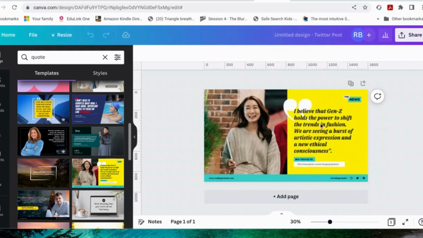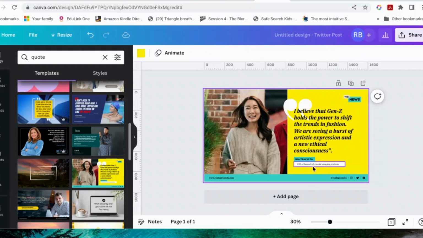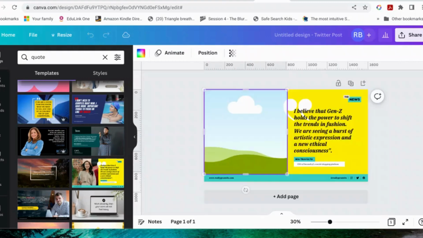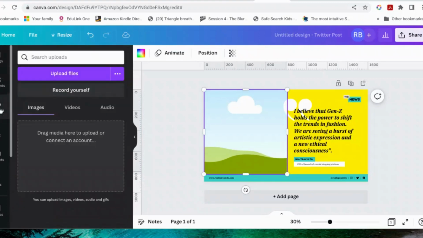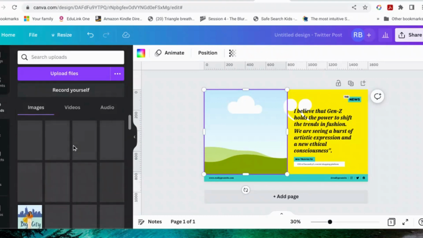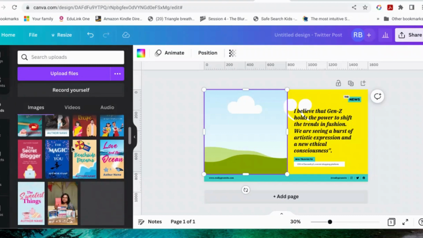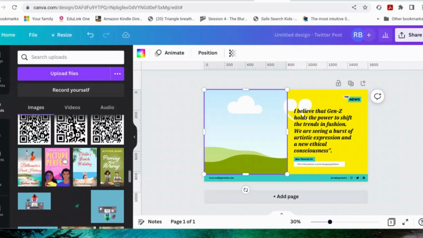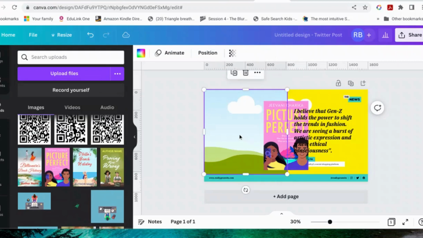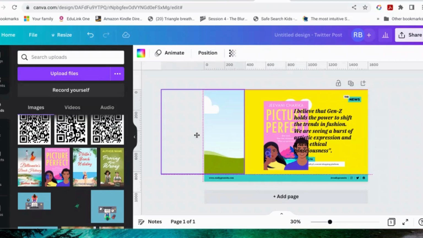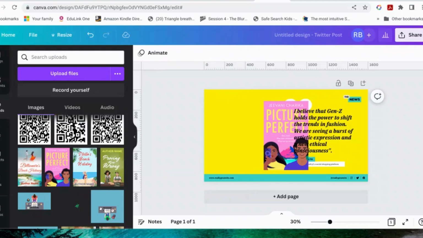All right. So here you've got a quote. You've got your quote attribution. There's something else there that I can't even read because my eyesight is so bad. A website and some other things and a picture. So first of all, let's delete the picture. So double click on it to select and then delete. And then what I'm going to do is I'm going to go into uploads and I'm going to find my book cover, or just any book cover. There we go. That'll do. Picture perfect. That's my latest one. In fact, what I might do is I might just delete that frame entirely. There we go.